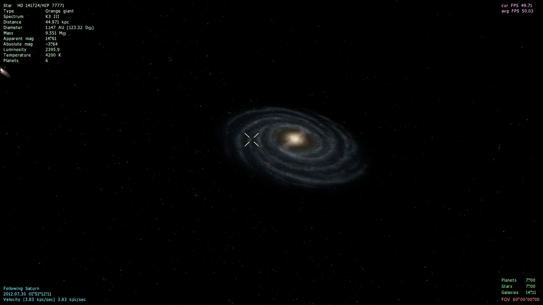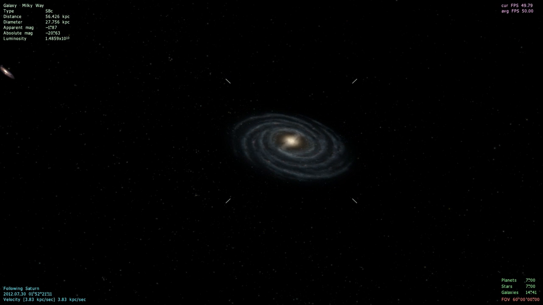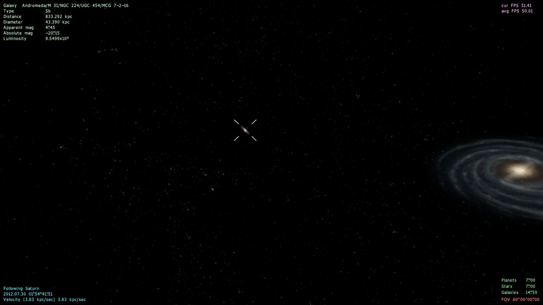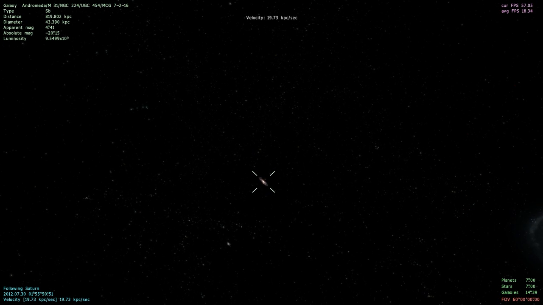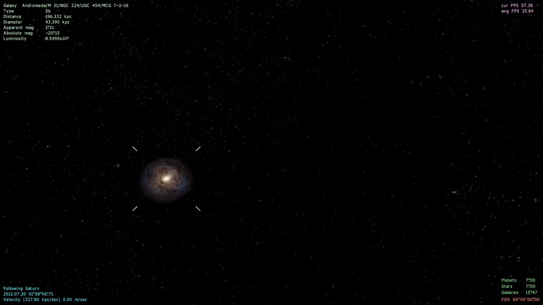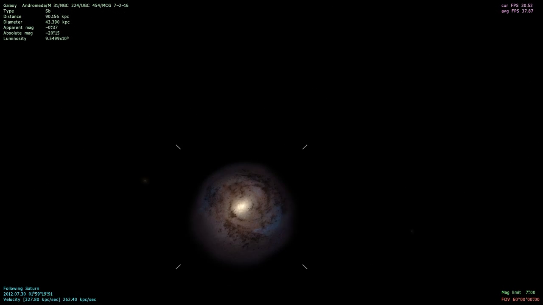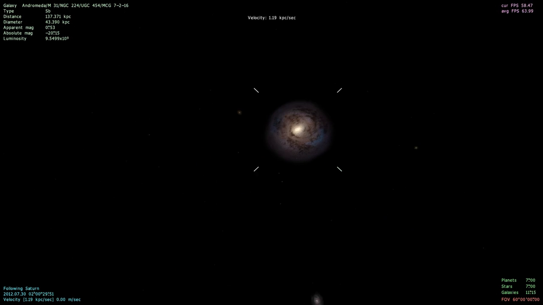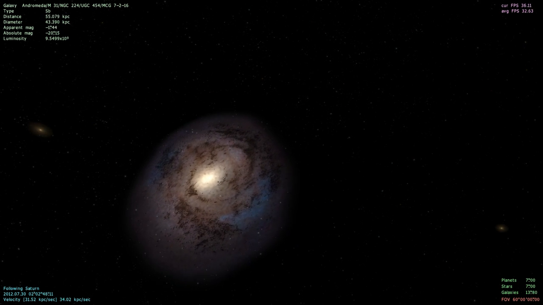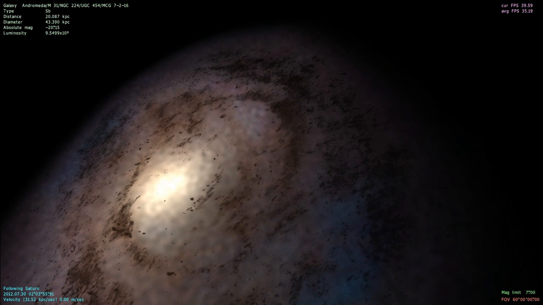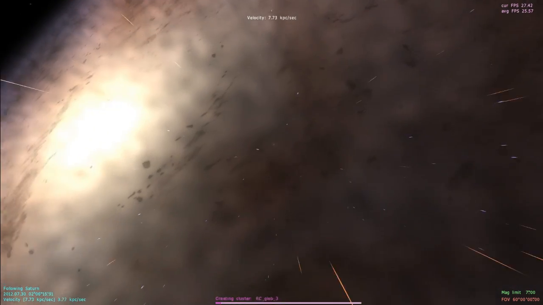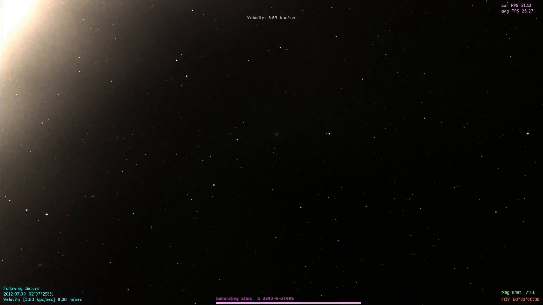So we're getting even further away. We can select the Milky Way galaxy as a whole. We can select other galaxies. Let's take a jaunt over to Andromeda for funsies. Absolutely unbelievable. So the speed that I'm moving at, I really need to scale that back a little bit, because if you go too fast, you're going to miss all the fun. Nobody wants that. So can we just embed ourselves in this and take a look around?